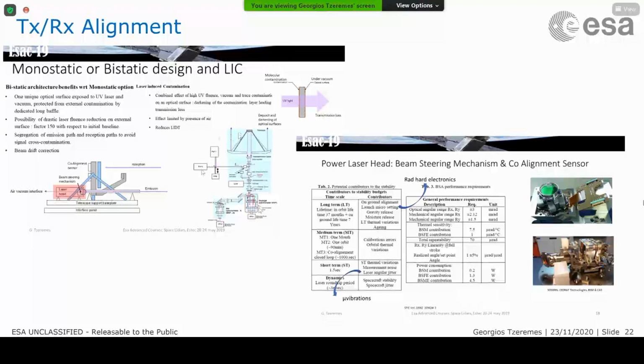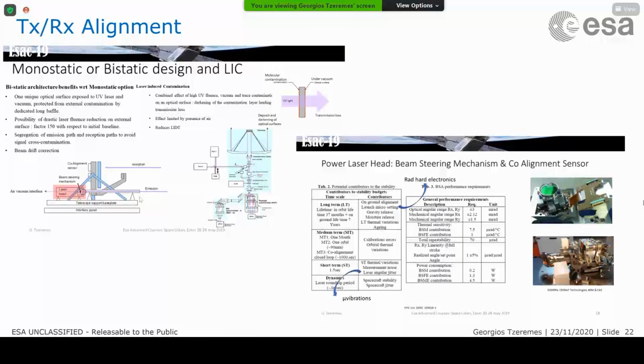This is in the center, you see this is the design of EOLOS, which is flying at the moment. And the big criticality of this is that you have too many elements in vacuum. So you have to follow an extreme cleanliness procedure, not only on your instrument, but the entire platform has to follow these requirements, which are extremely difficult to meet.